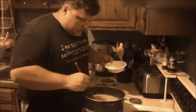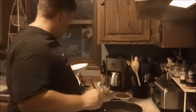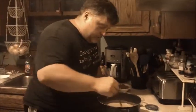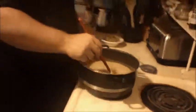Which it will do. Turn that off. The cheese also helps to thicken it. It's one of the reasons why you don't use a lot of thickener at the beginning. You can use a little bit more if you want a little bit thicker soup, but the cheese will also help thicken. One of those things. Throw that in there. Work that in. And you can see there's definitely a thickening happening in here. Just from the cheese, it's a little bit thicker than it was before. Nice creamy soup.